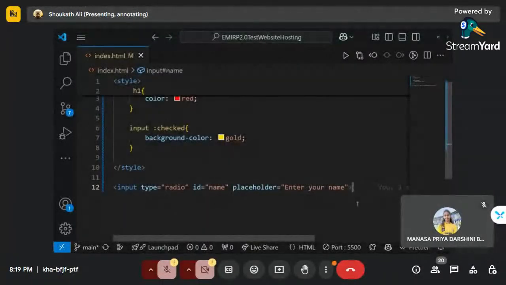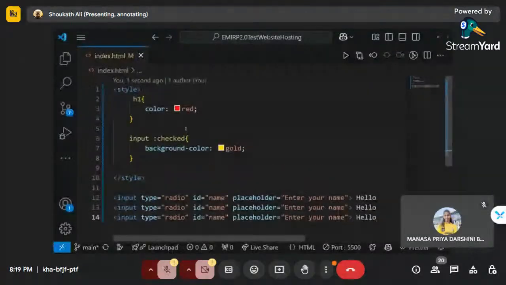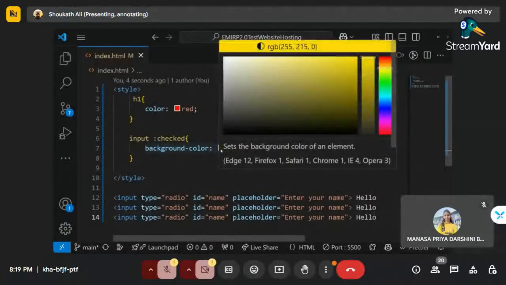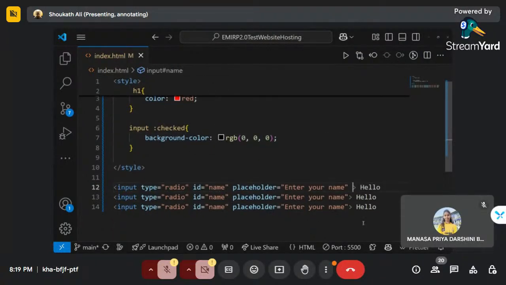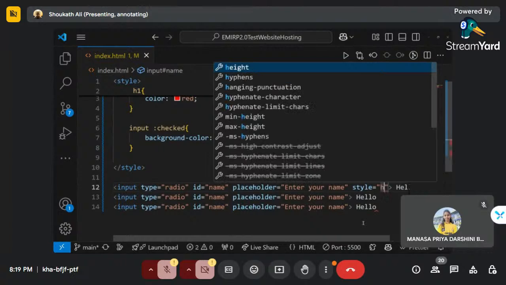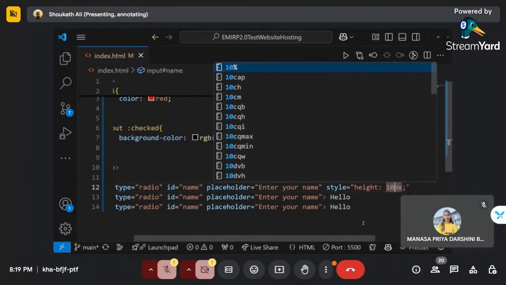Let's go here. And this will have some text like hello. If I click on this, style height 100 pixels.